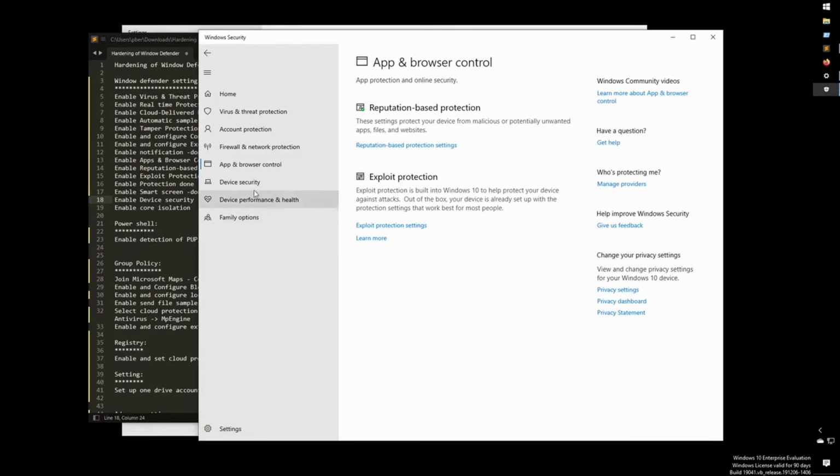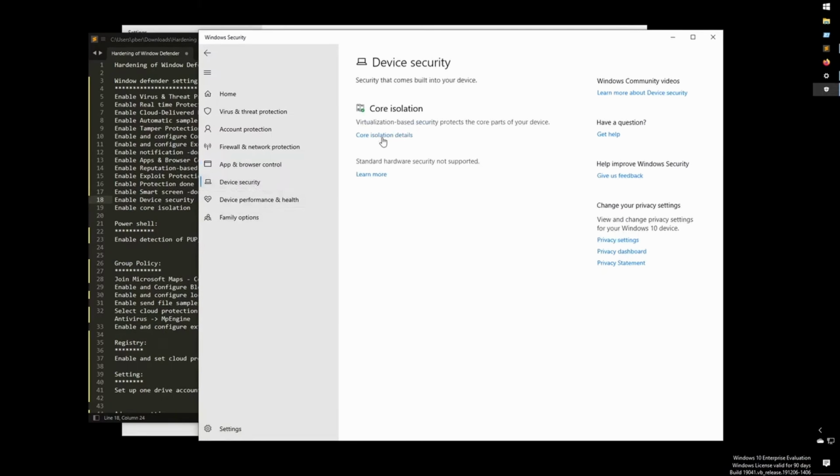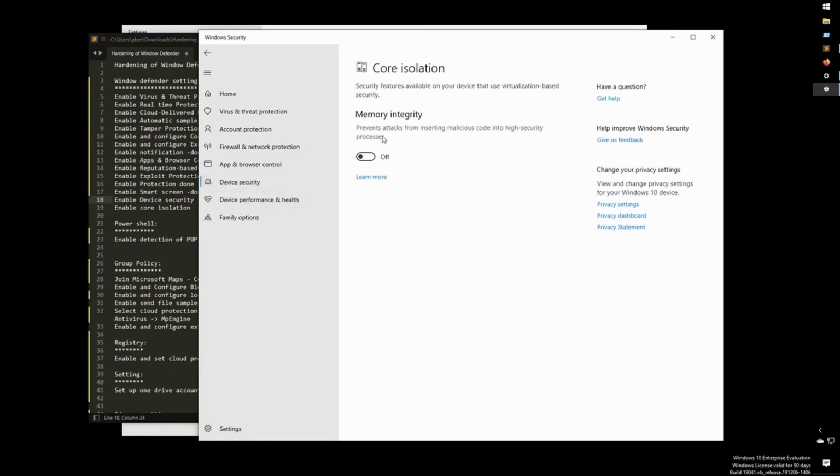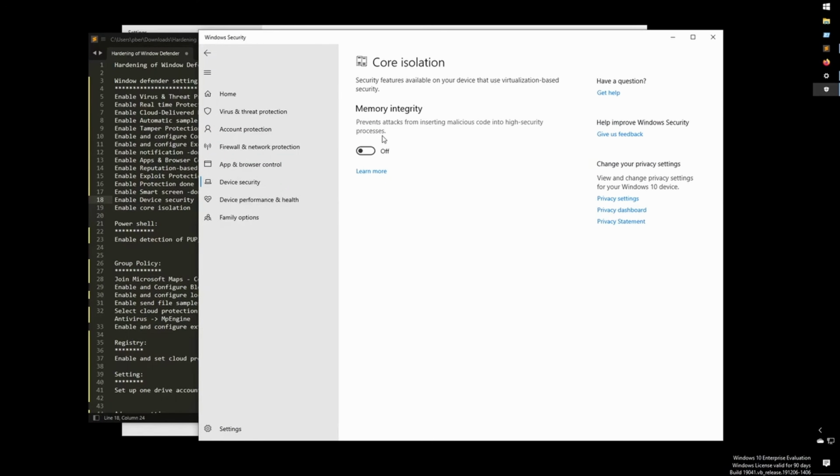Okay, next one is device security. This is core isolation. Core isolation is a virtualization technology that adds an extra layer of security against sophisticated attacks.